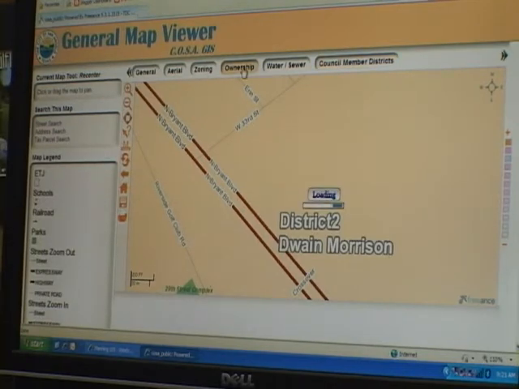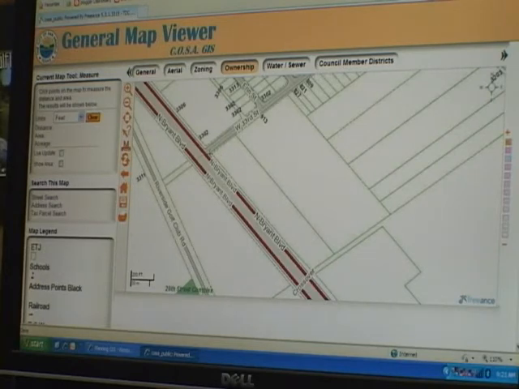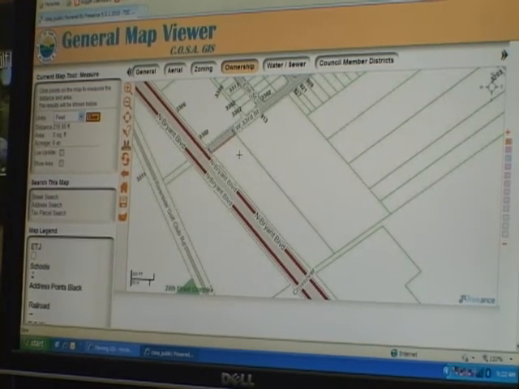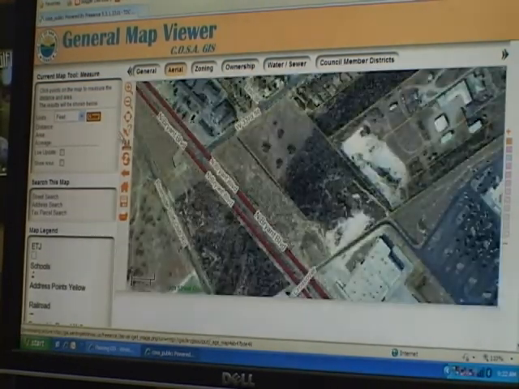We'll go back to the ownership, and again, I'm looking at this front property here. Well, one of the particulars was, obviously, I need to know how deep it is here. So I can, again, click of a button, go to measure it. I can click one time there and one time there, and I can find out that there's 210 feet of frontage along 33rd Street there. Previous to that, I would have had to go get a survey done, or I would have had to actually go out on the property and step it off. Been very effective. And then I can, again, click right back on the aerial.